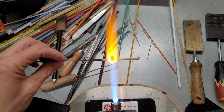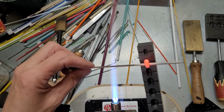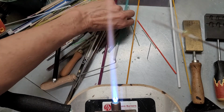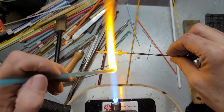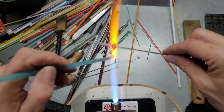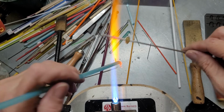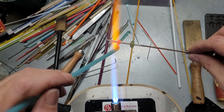I'm right now working on a teardrop shape and just a barrel shape. I like making spacers because there's no thought to them, but I can make like 3 to 4 on one rod, which really helps.